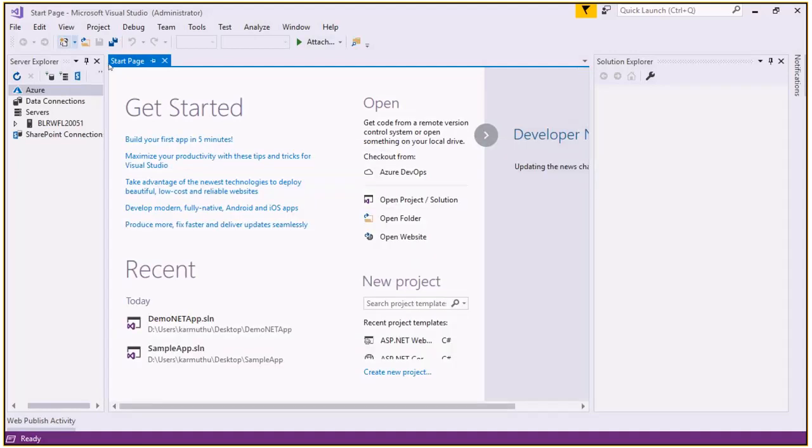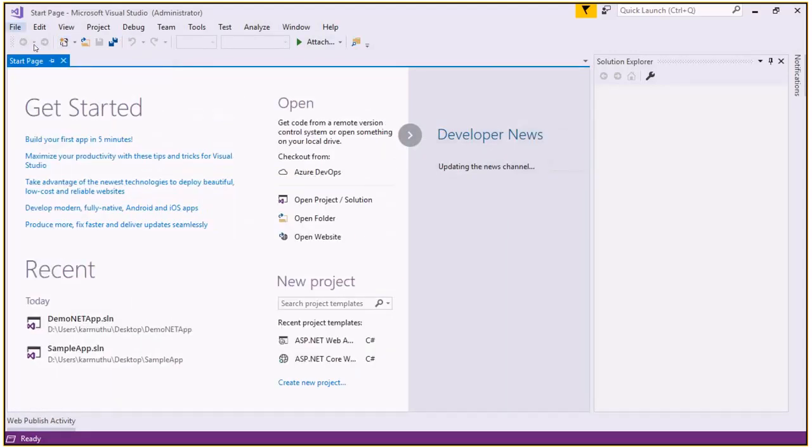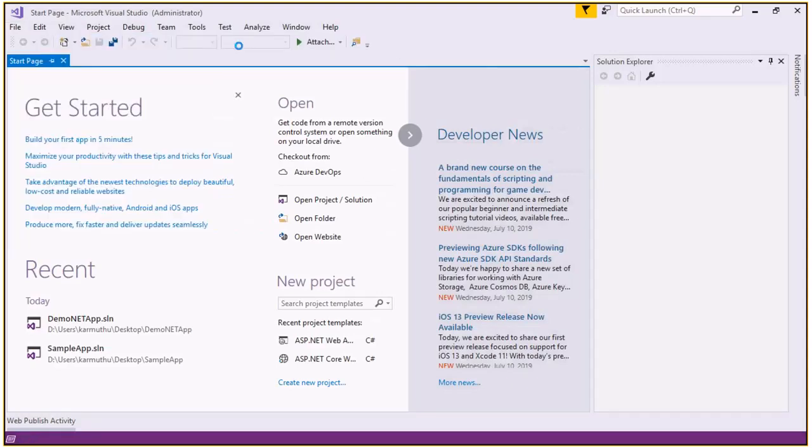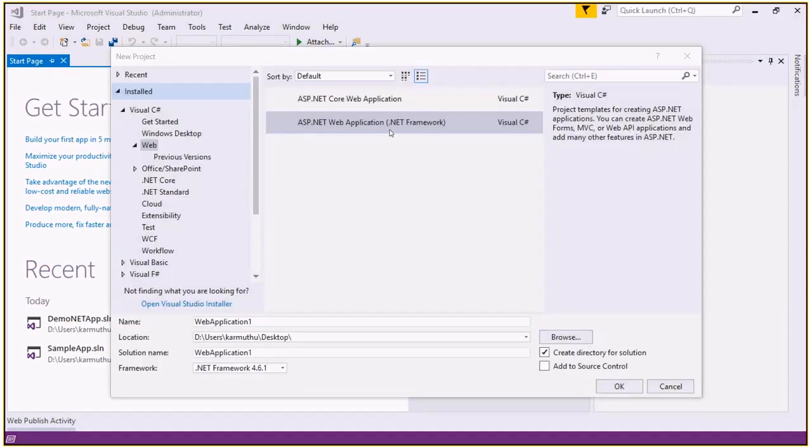Let me just simply create one new project. So the project that we are going to create here is ASP.NET MVC web application. Sorry, web API. So select the ASP.NET web application.